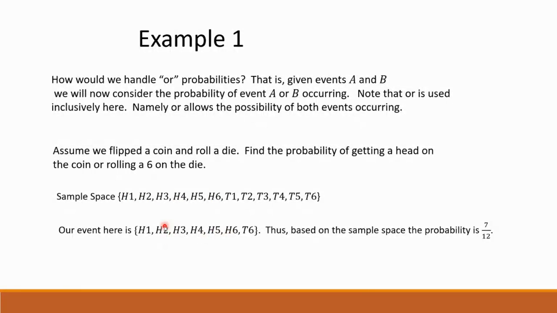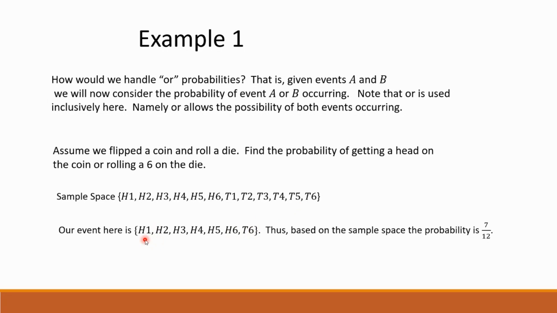So that's in here. But we want to consider the event where we're rolling 6. Where does that occur? Well, that occurs with this outcome. We get a 6. It also occurs with this outcome. So we have to add those in there, although this is already in there, right? We don't add it again. Hence, overcounting, we want to prevent that. But we have to throw this one in here because we get a 6 there.